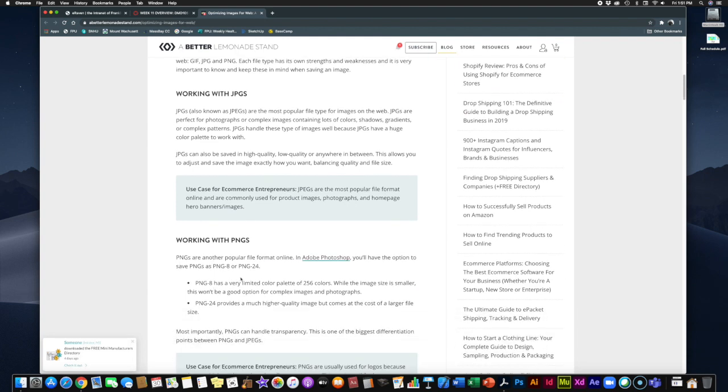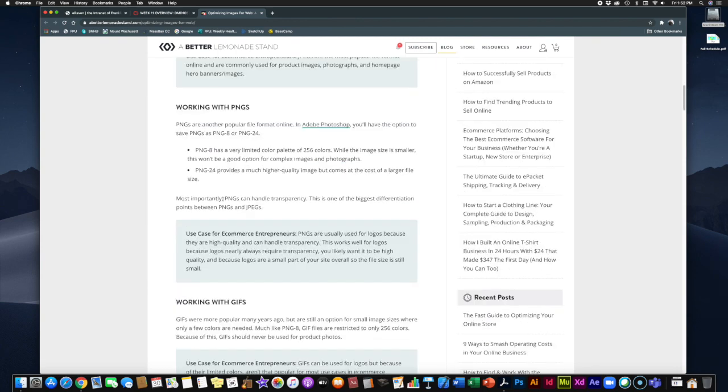There are PNGs. PNGs work well with photography or gradient-based imagery, but PNGs also support transparency, meaning if you have a cutout or an area of your image that doesn't have any visuals in it and it's just air, you can see through it. PNGs can handle that. JPEGs do not handle transparency. They just handle basically photography or gradient-based images, pixel-based images.